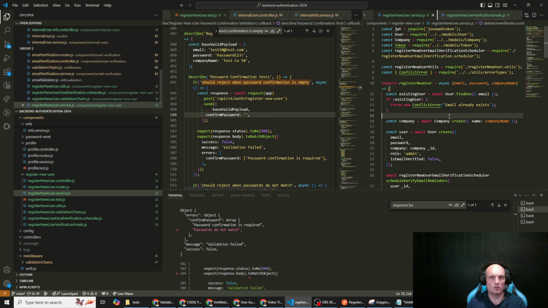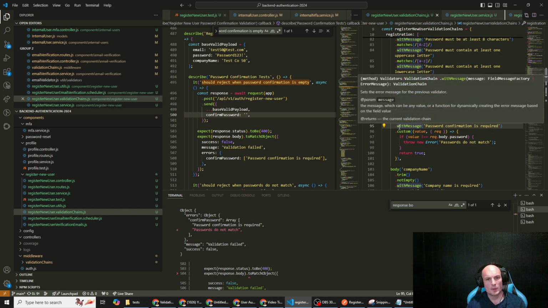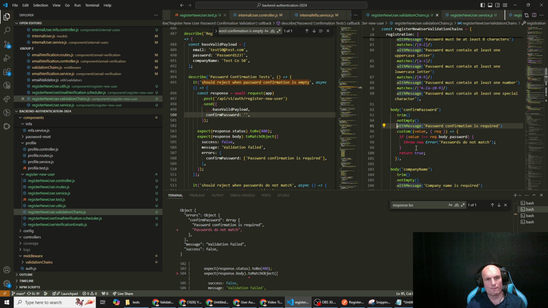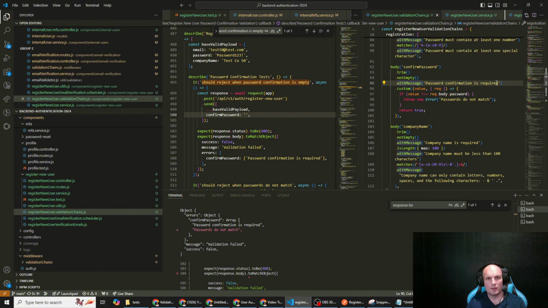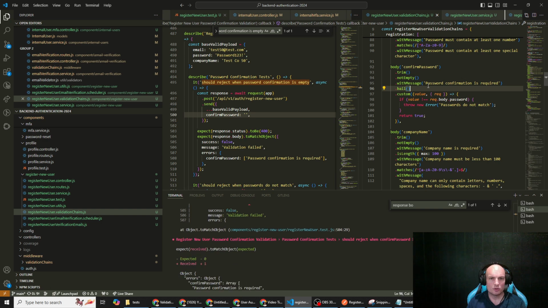So if we look at our validation chains, password too much. Yeah, it's got two. I think if you do .bail, it should finish there.